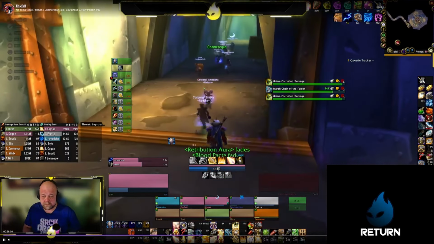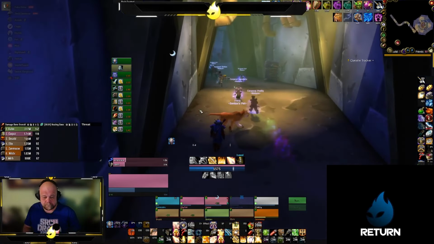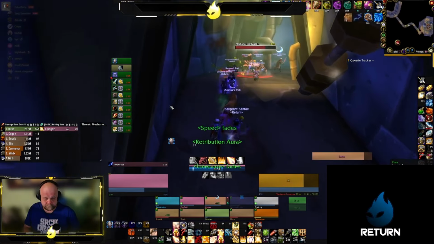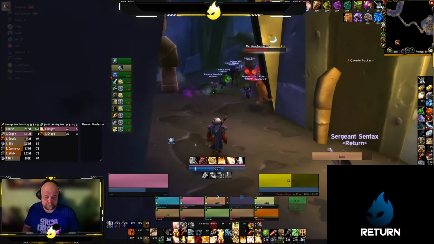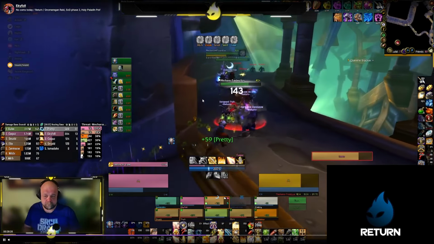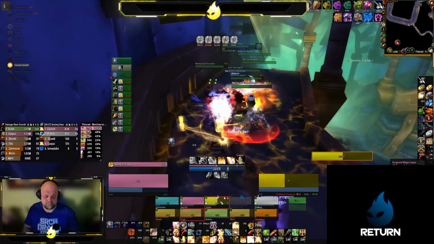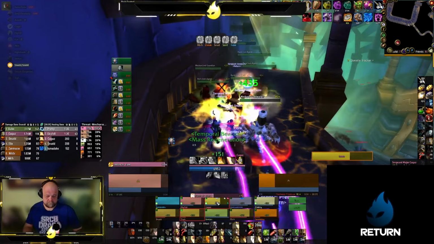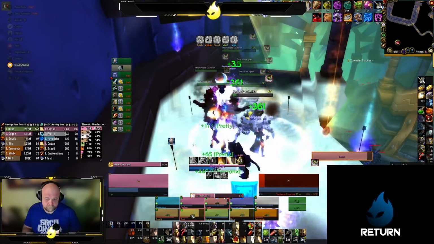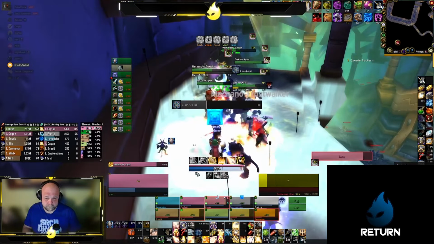Another run. We pop a swiftness potion here and Innervate, and we just keep bringing mobs. These guardians have the reflect, so be careful, especially if you're a caster. You need to be careful about when you do damage, since they can reflect.